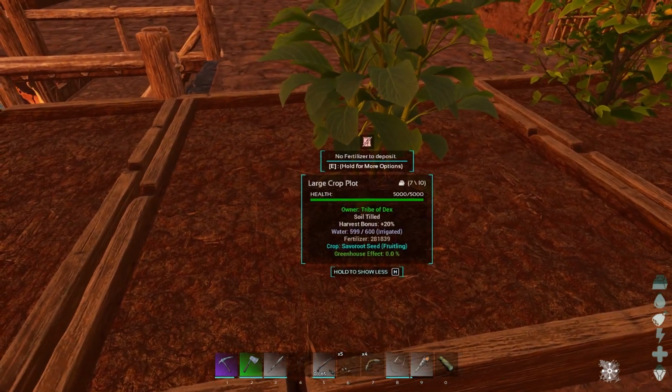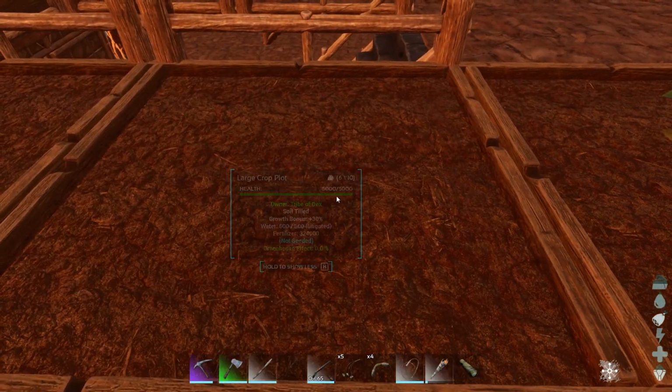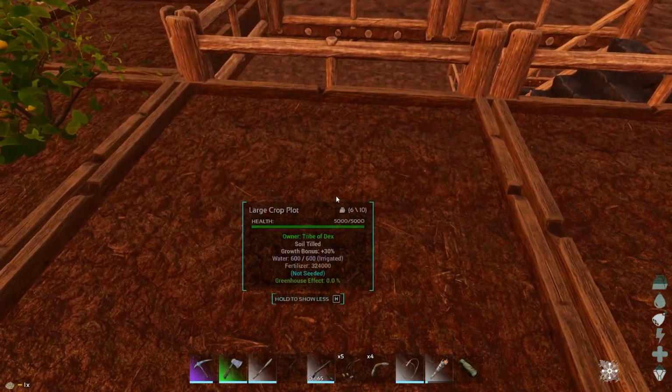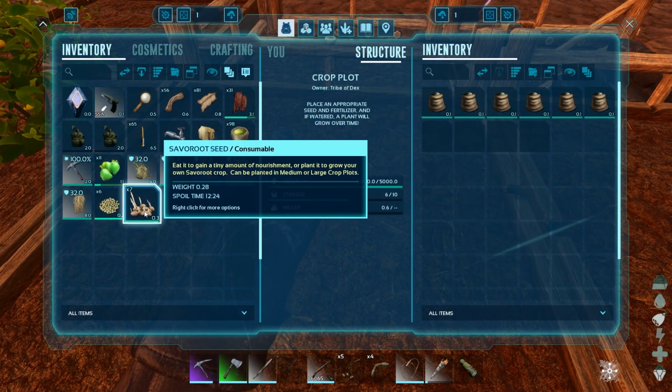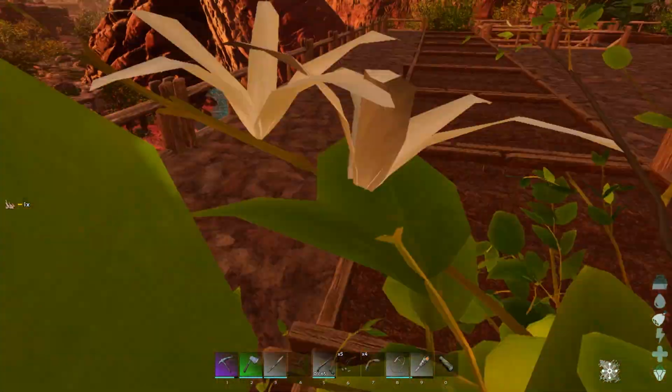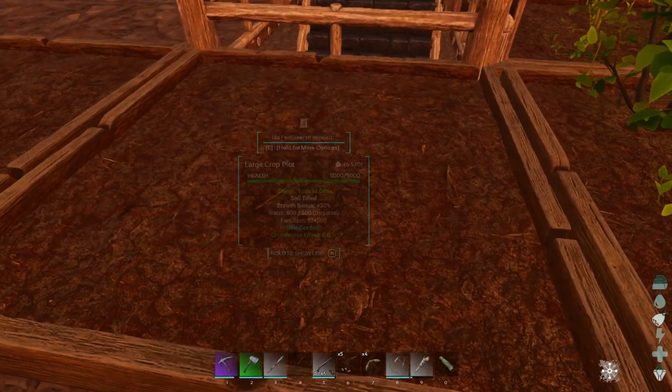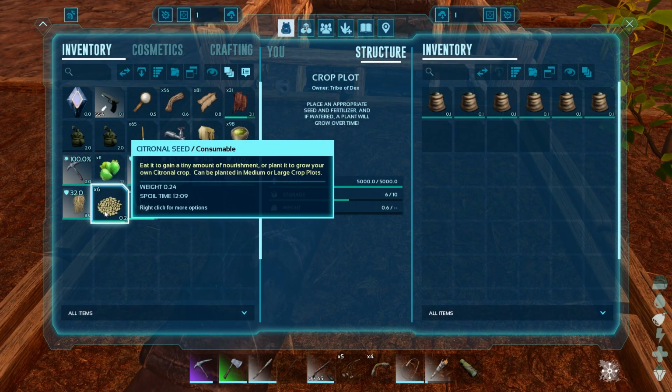Okay, what we got? We got savor root, so this is citronelle, which makes this savor root. All right. I'm tempted just to do all citronelle across. Let's just do that. Citronelle all the way across here.